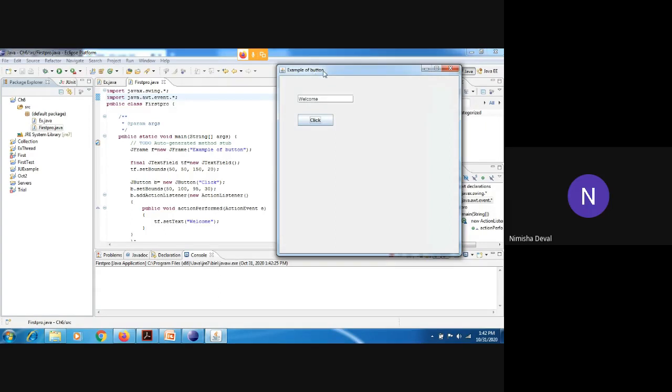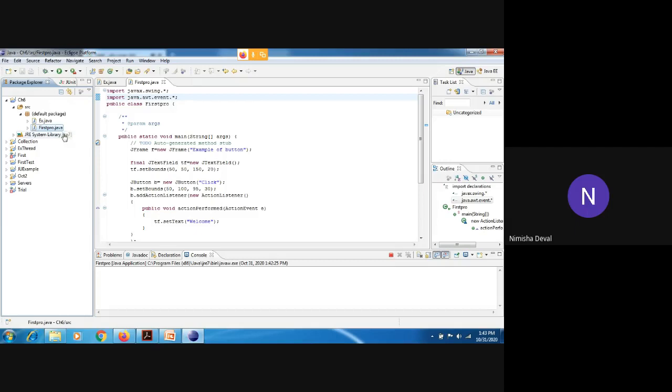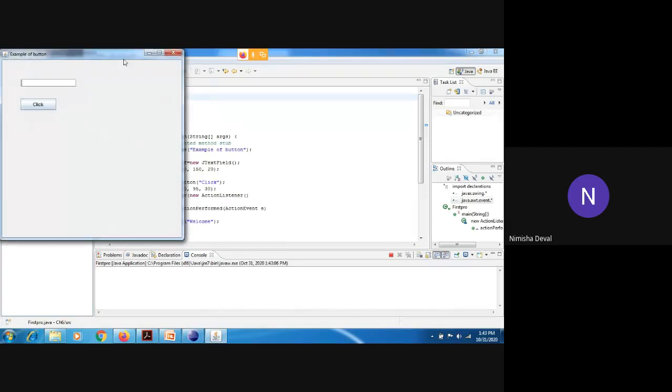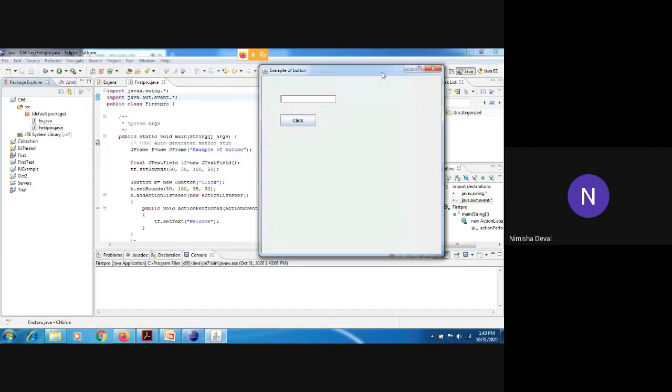That name is present for that frame. Click is the name of the button, and when you click on it, it will show on that text box. I will execute it again. Okay, after clicking, it has generated welcome.